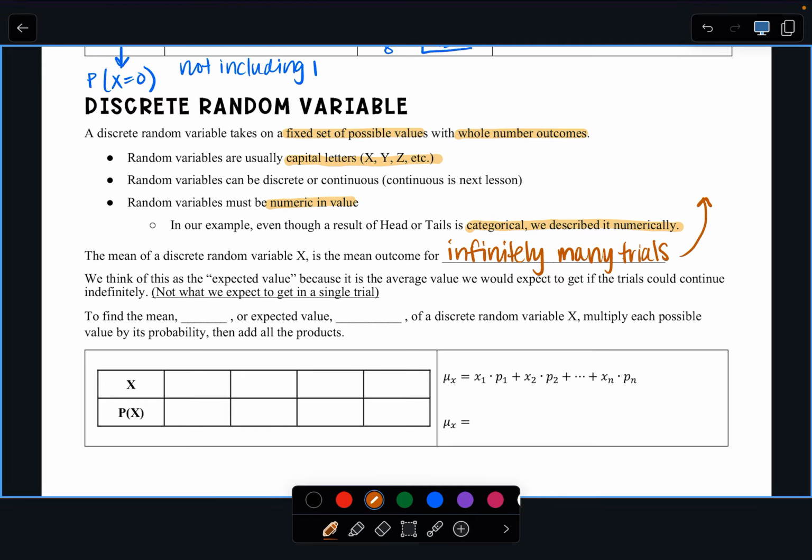Now, if I relate this to what we did in the first half, this is what we would call long run behavior. Think of our coin example. If I flip a coin 10 times, I'm not guaranteed to get 50-50. But if I flip it 10,000 times, that probability is going to get closer and closer to 50% heads and 50% tails. That is long run behavior. Short run behavior is completely unpredictable. You don't know what's going to happen if you only do things a couple times. You could get all 10 of them are heads, or you can get 0 of them. But over time, you should get close to those theoretical probabilities.